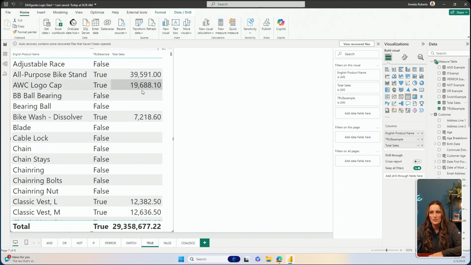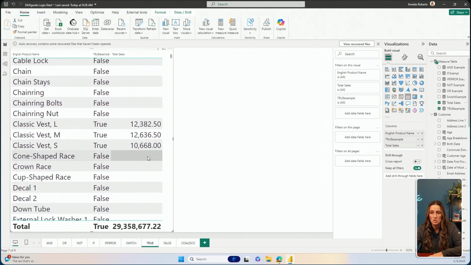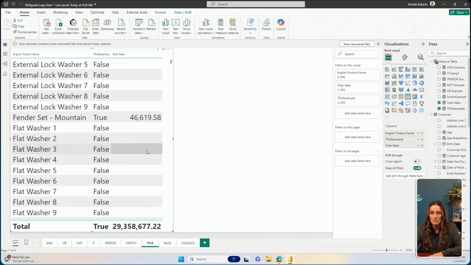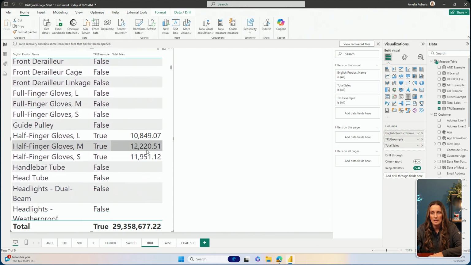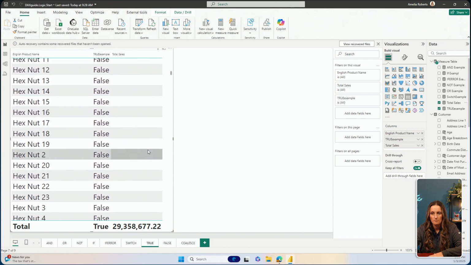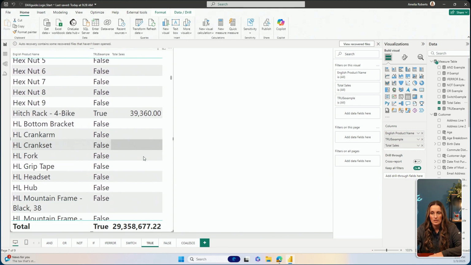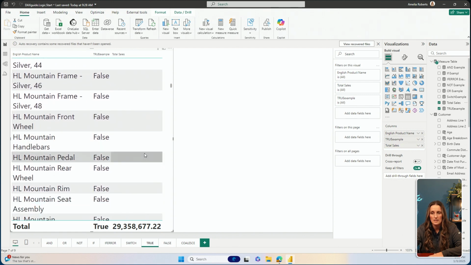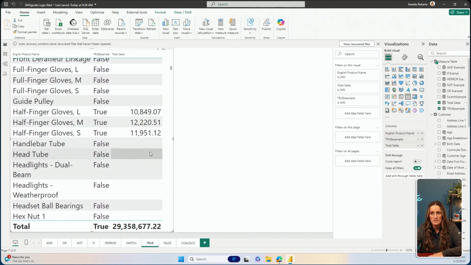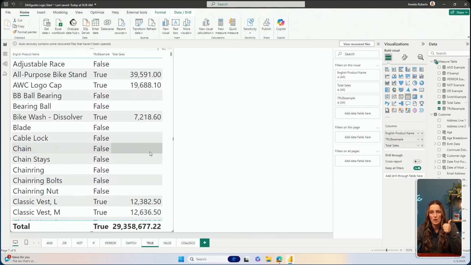Notice where there are no total sales, those are blank because they just don't have any sales, it looks like. Everything that's true is going to be above 5,000. Everything that's false is below 5,000. It's exactly what I want to see. So this worked the way I wanted it to. I'm very happy with it.